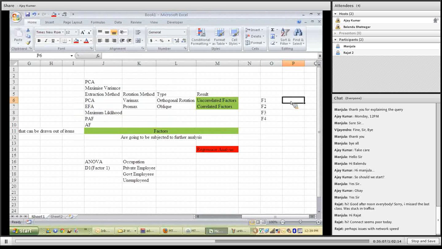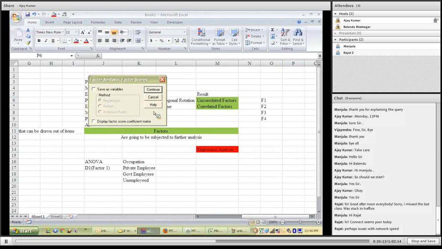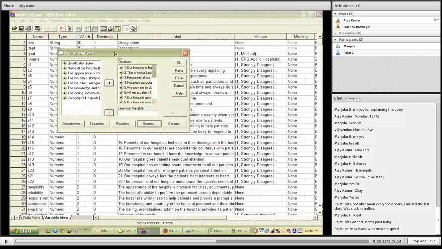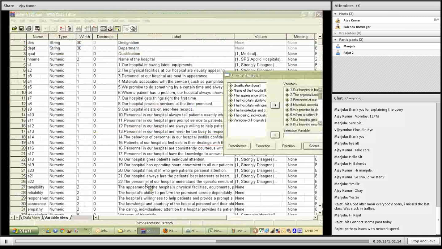Just think about it, I have these 22 items with me, and I have responses of respondents on these 22 items. So when you apply factor analysis, you will get, supposedly, these 5 or 4 factors.